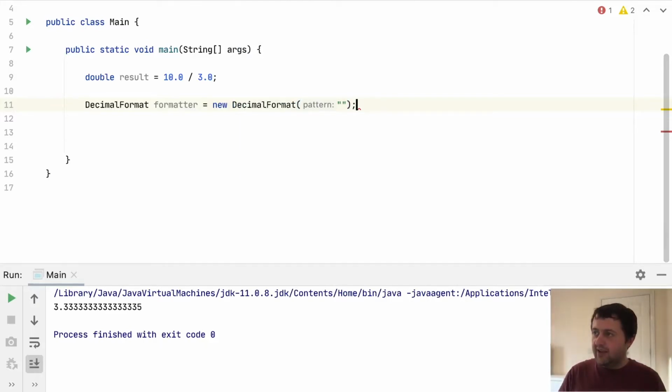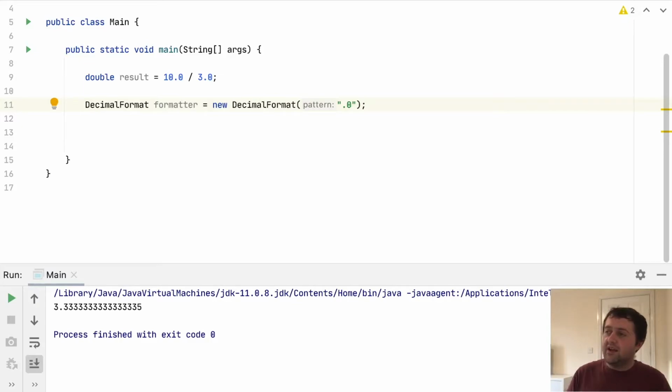What that allows us to do is to specify the way digits are displayed both before and after the decimal point. There's more to it than this, and if we were doing some other type where we made symbols, we could put symbols in as well. But for now, I'm just going to concentrate on simple numbers. So we'd put in our decimal point, and then we'd specify the requirement for digits before or after. Now after the decimal point, if we use a 0, it will guarantee that that digit is shown. If we use a hash, it will show if there's significance to that digit.